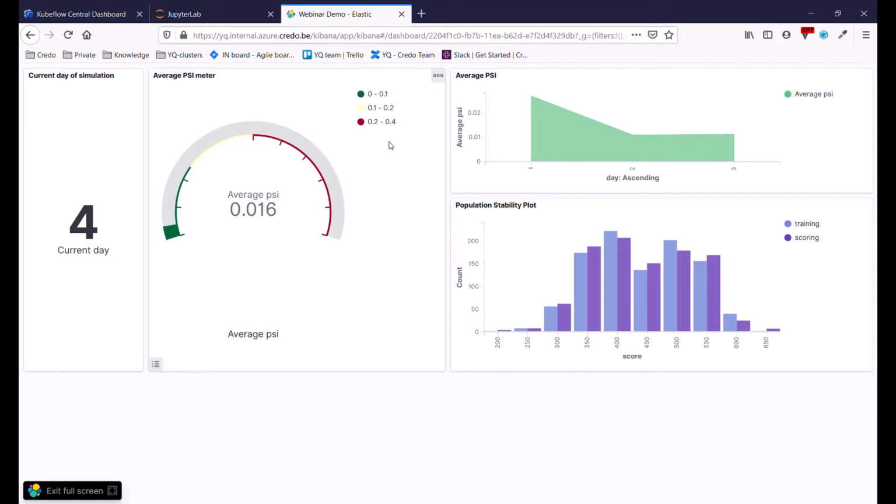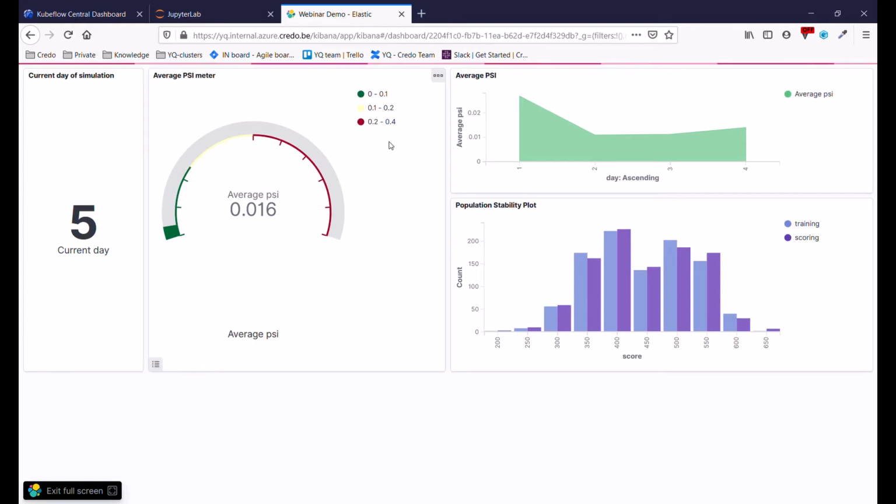The population stability index is a well-known model performance metric for credit risk modelers, and it is basically just a metric that tells us how similar the distribution of scores in the population on which the model has been trained is compared to the distribution of scores produced by the current population that is flowing through the model.